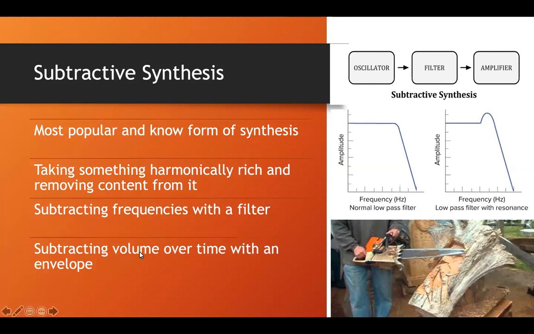It's also called subtractive synthesis because you could say that with the envelopes we are subtracting volume over time if we're having it fade in or fade out, when it's just like a regular signal that's amplified the whole time. If we're fading it in, fading it out, that's subtracting away volume as well. So you can talk about it from that aspect too, but mostly people will talk about filtering or EQing, I guess, if you want to call it that, filtering out different frequencies over time.